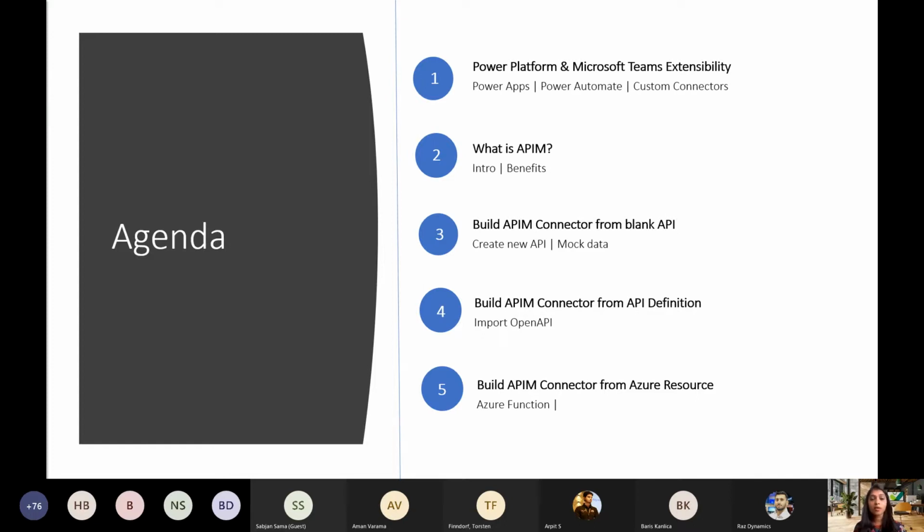Then we'll talk about the benefits of using APIM and what APIM really is about. And then the last three parts of the agenda are about actually building them from scratch. We're going to walk through building a blank API, then building an APIM connector using an API definition, and also building an API connector from an existing Azure resource.